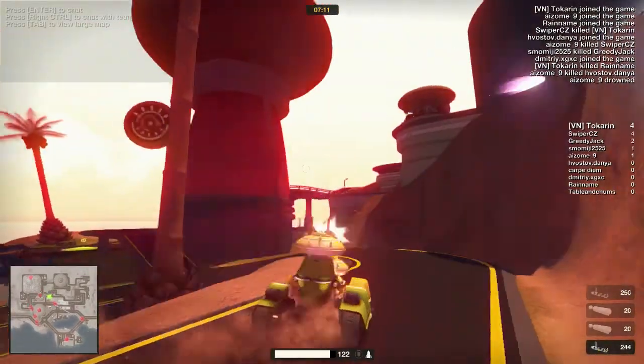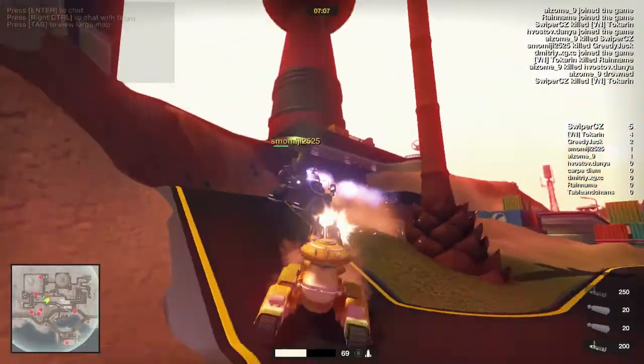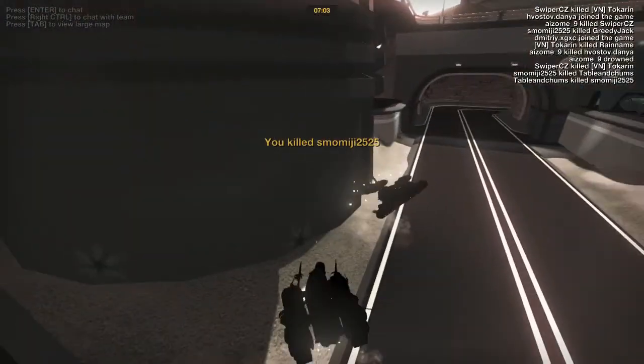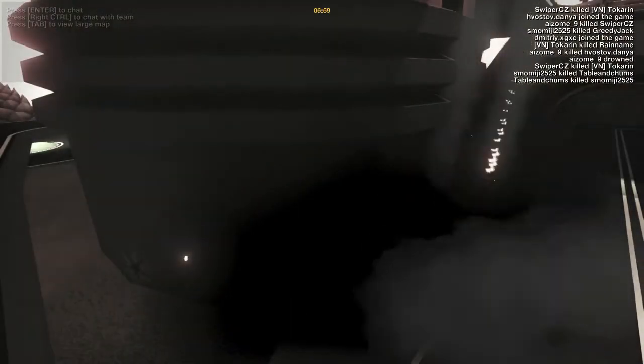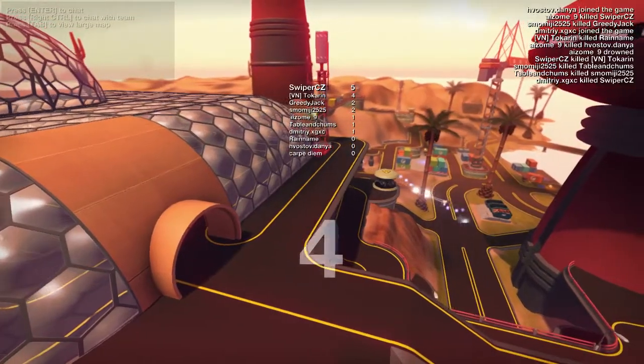What have we got here? Anyone around? Oh, someone's shooting at me. Yeah, there we go. I killed them, but they killed me. We died together. Little bit of a death pact going on there.